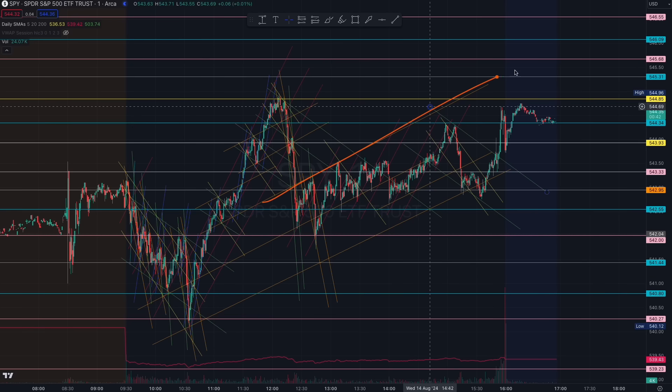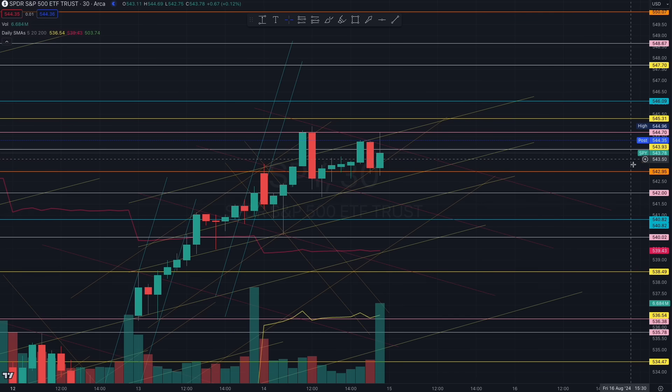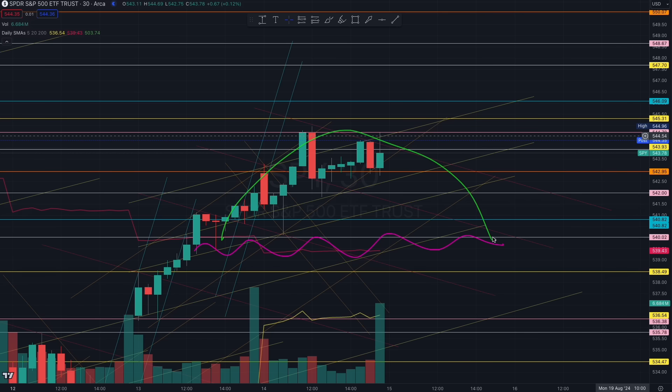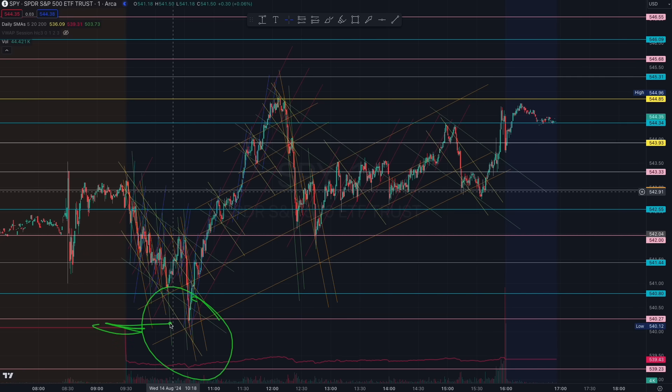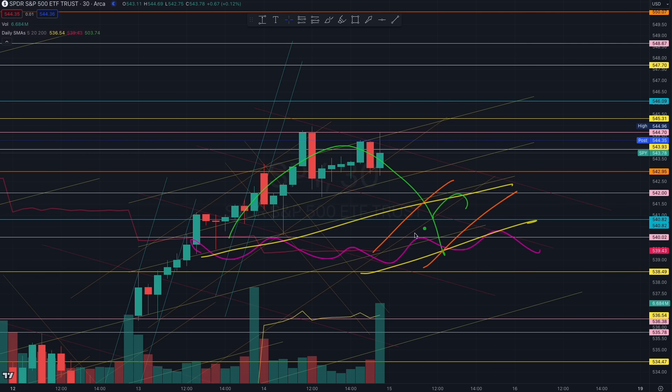If this continues heading down, there is liquidity at the pink and orange 542–543 levels. Pay close attention to the possibility of rejecting that level once a head and shoulder pattern forms there — we do have certain liquidity with the yellow rhythm, showing how we can grab liquidity on the way down as well. If the market wants to dump, it will also need to start closing cups — pay close attention to the 20-day moving average. There's an obvious target as we retested the opening print today, as did the QQQs.